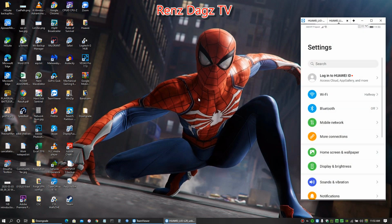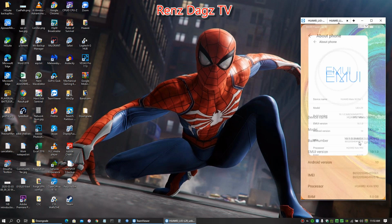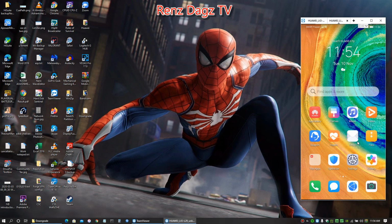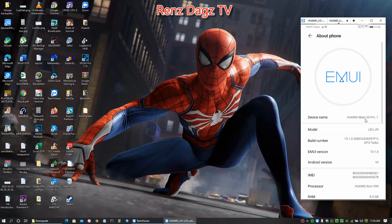So first of all, let me show you the version of my EMUI here. It's 10.1.0.268, which LZ Play doesn't work with anymore. So in this case, a downgrade is needed, and for this phone that I have right now, which is the Mate 30 Pro, this version requires to be downgraded to the 134, as I've tested. So that's what I'm going to do right now. Let me show you how to do that.